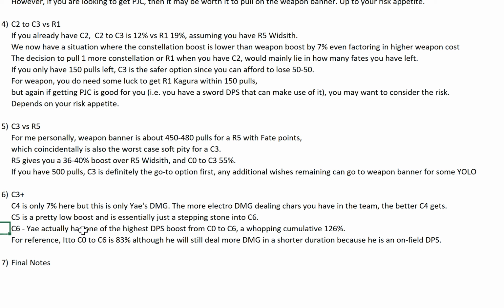Okay. C6, Yae Miko actually has one of the highest DPS boosts from C0-C6. She gets a whopping cumulative 126%. That's a lot.